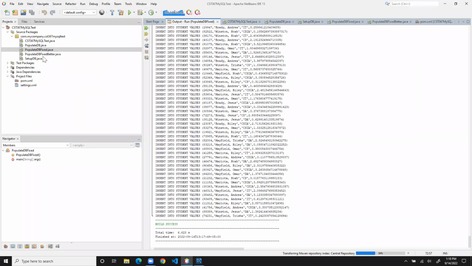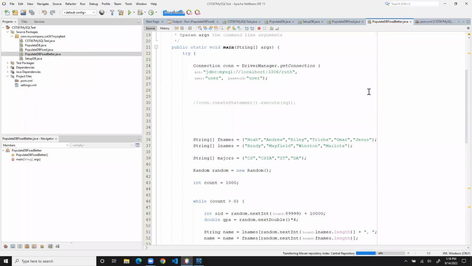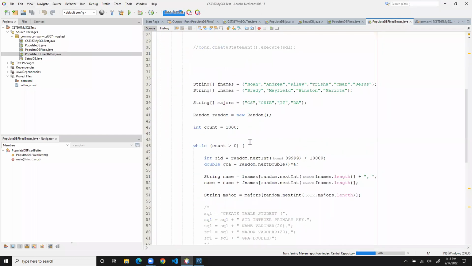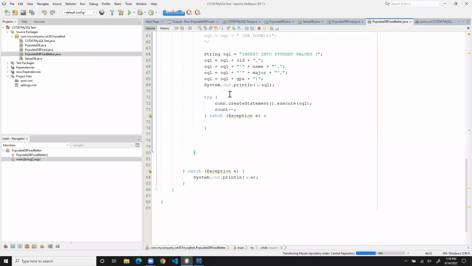What can we actually do that's better than that? Pretty simple. Instead of doing the for loop, we're going to have a while loop and we're going to count the number of correct entries. So now we're going to do it and we're going to have that try catch thing again, except we're going to count when we encounter a duplicate, we're going to not reduce the count. If we don't encounter a duplicate, we're going to have the count.